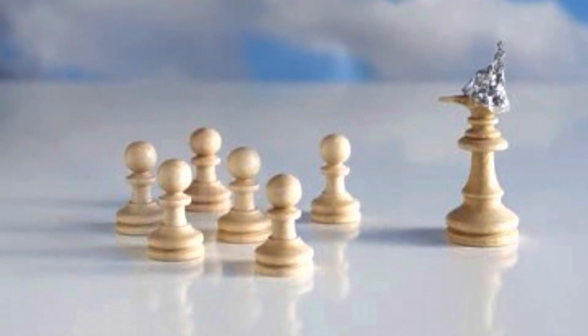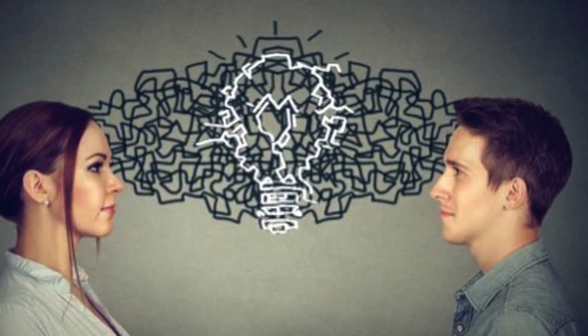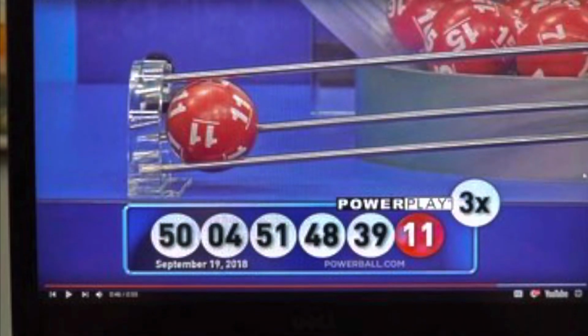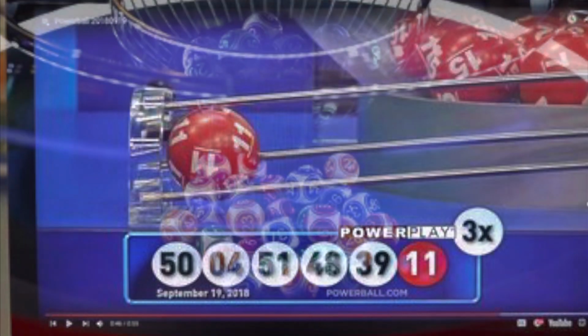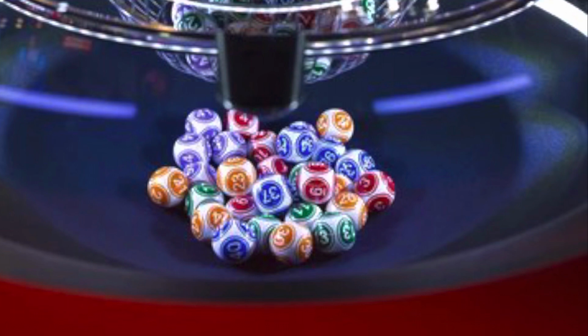There are 2 ways that you can do this. You can choose to see the numbers being drawn by remote viewing yourself, or by remote viewing the person who actually conducts the drawings. Let's start by talking about how to remote view yourself. You will want to get in the habit of watching the drawings for the lottery of your choice. Then, knowing that you will be watching the drawings and seeing the correct numbers, you will remote view yourself at that future date. Remember to take deep breaths and clear your mind before beginning.